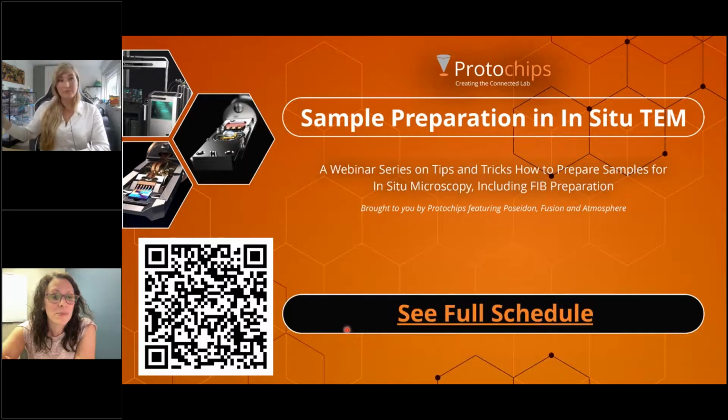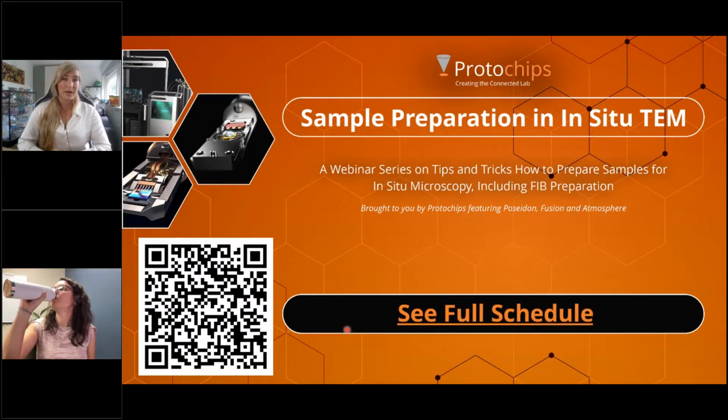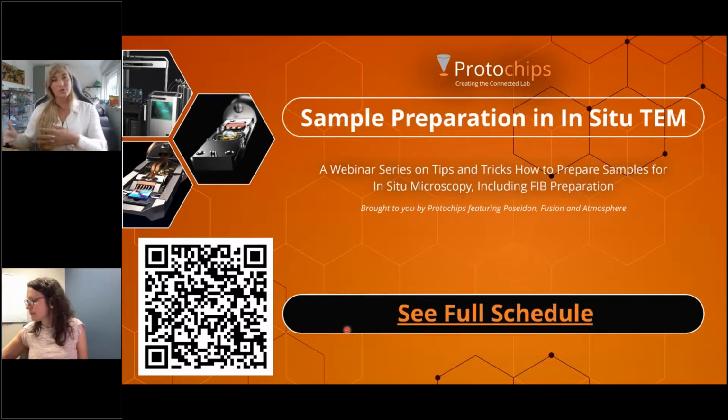About the small steps when doing a CV, is it only related to the danger of generating bubbles, or is it also related to the capacity of the holder's electrical instrumentation to withstand harsh variations in potential? It's a good question, but the holder can withstand quite a bit of variation. We've even seen people go all the way up to 4 volts with our electrochemical in situ setup, so you can go to very wide variations. It's mostly the gas formation, and also to have a bit more control over what your reaction is doing.